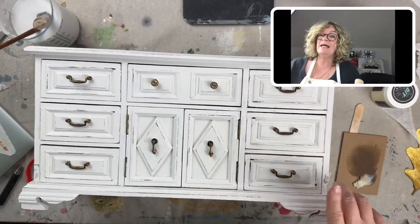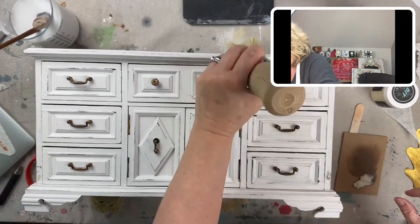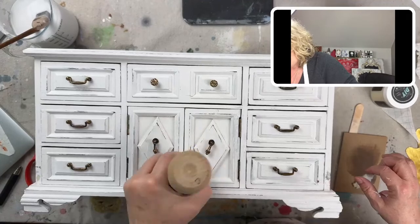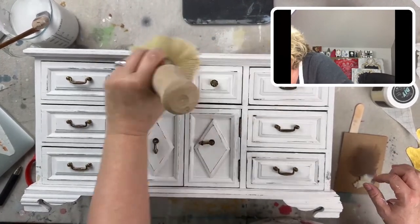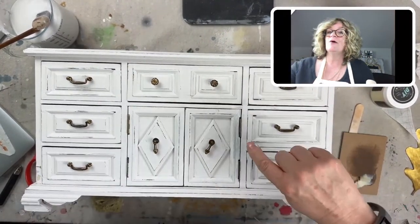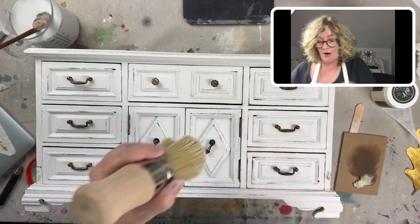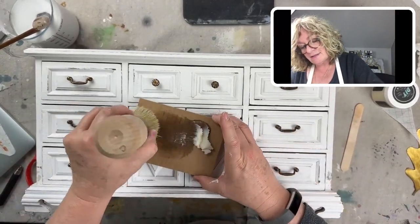And yep, you see the paint gets a little bit, it almost gets translucent. And I bet it goes right back to being opaque when it dries. See how it's getting a little bit darker right there? Grab some more wax.